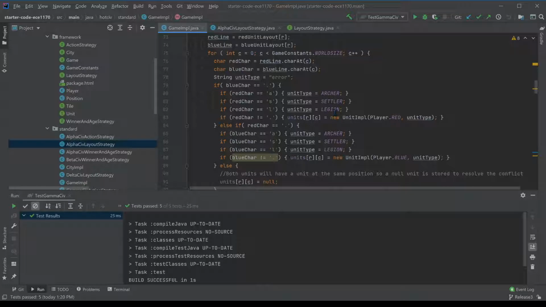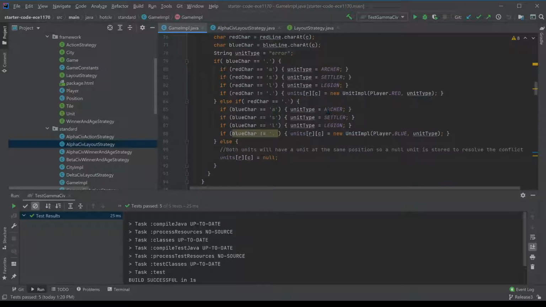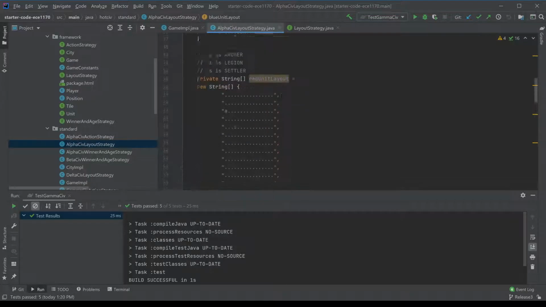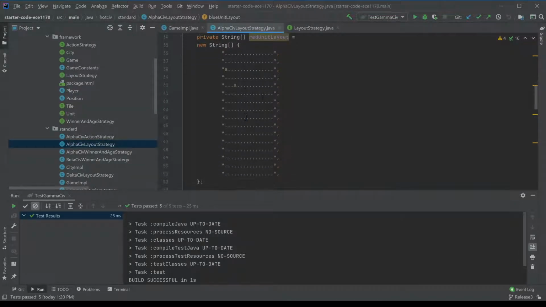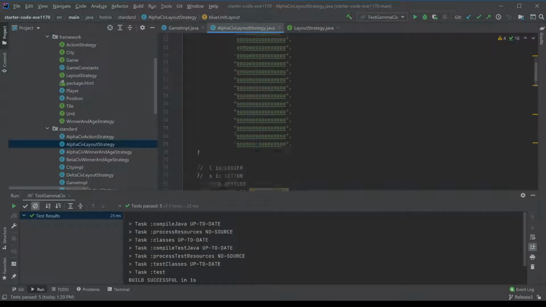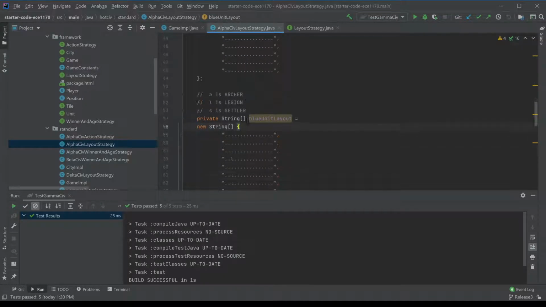So then it iterates through them and puts them all into this unit array that before was individually assigned statically for one specific game setup. But this method allows me to have multiple layout strategies, and all they need to have in them is this map array to find out the map for each type of unit.